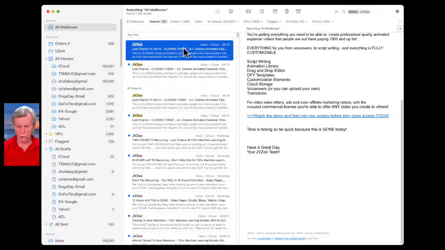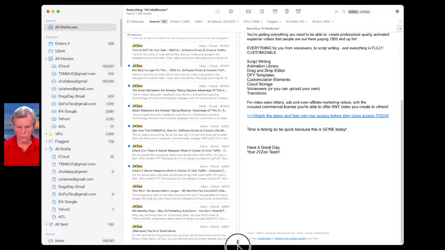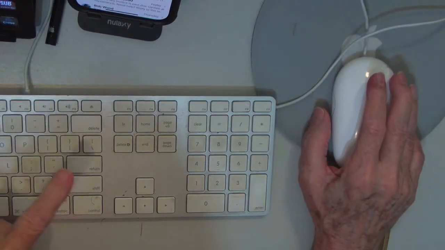So we would do a single click at the first message, and then we would take our elevator, which is this little oval icon here, down all the way to the bottom of the scroll bar. And then we would do what we call a shift click. So I'm going to demonstrate that here.